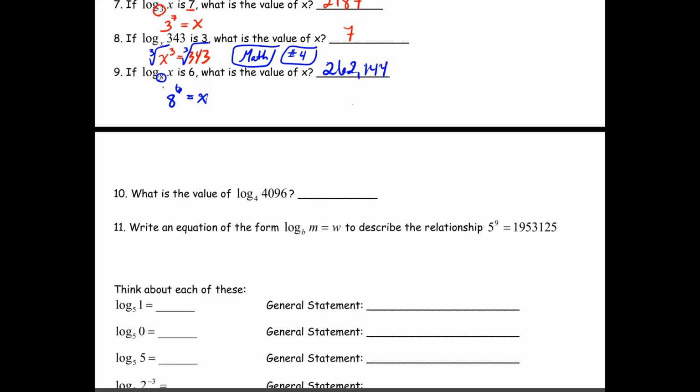All right, for Jolly Rancher, for you and your group, can you tell me the answer to number 10 and to number 11? Nate. 10 is 6. Okay. And then 11, the equation that we came up with was b to the exponent w equals m, so b would be 5. Good. w would be 9, and m would be the big one, right? Yeah, 3,125. Nice. Give me a thumbs up on your desk, guys, if you got that.